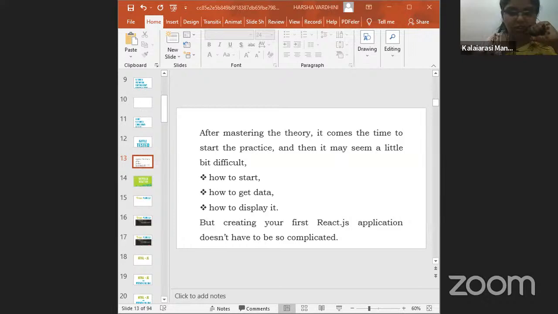I am installing using npm install -g create-react-app. This is a tool where you can just copy paste it, not type.